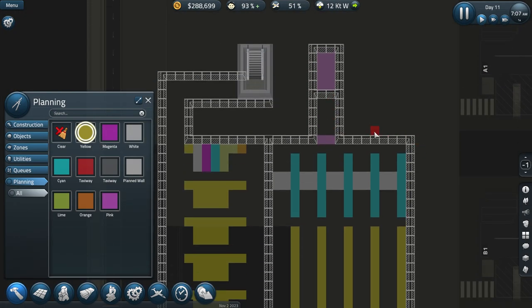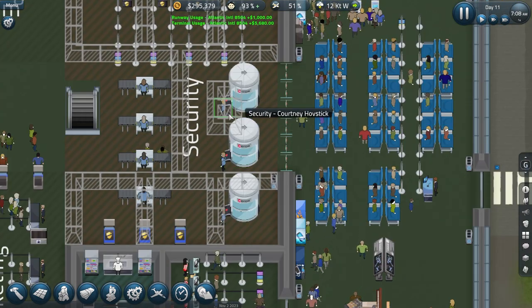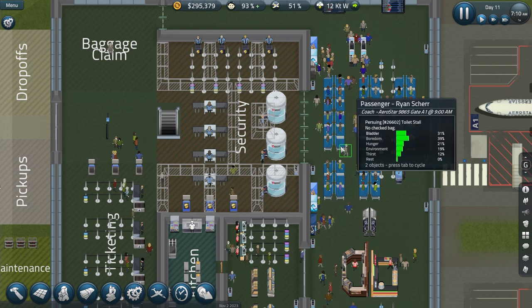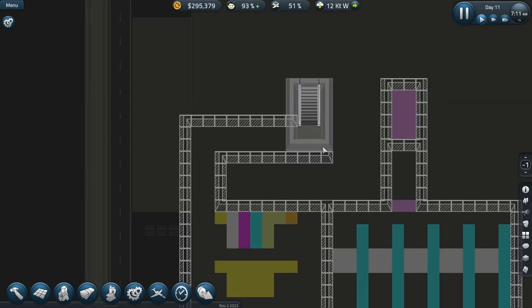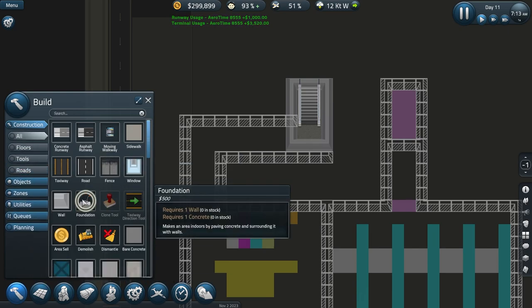And then they come upstairs, and their only option is to go out through those gates into where the passenger area is. I like it. I like it a lot. It's going to cost a lot of money, so let's start by putting in foundational work, because that's what we're going to need.